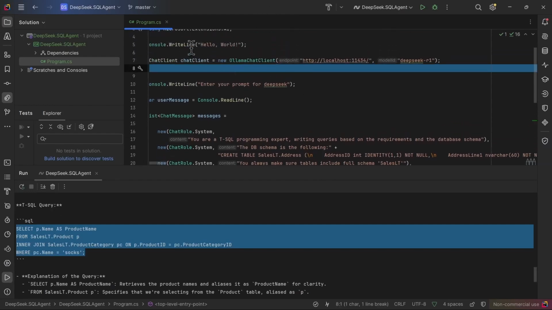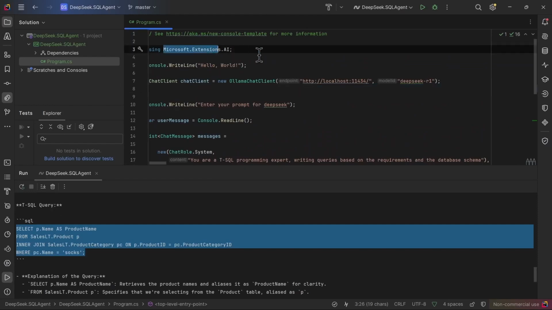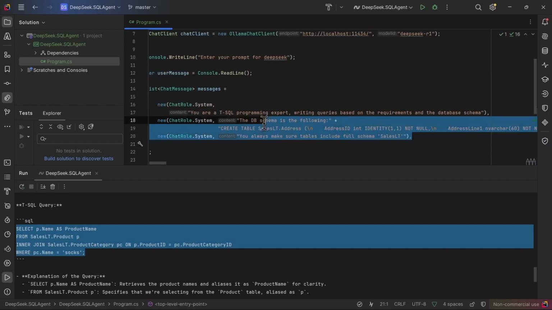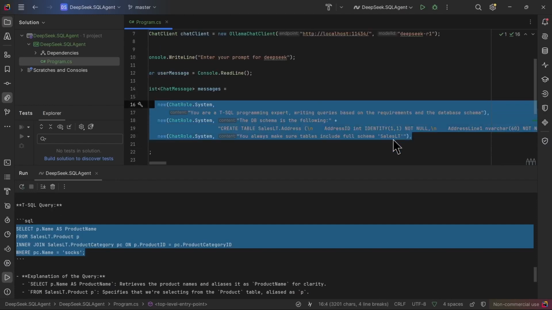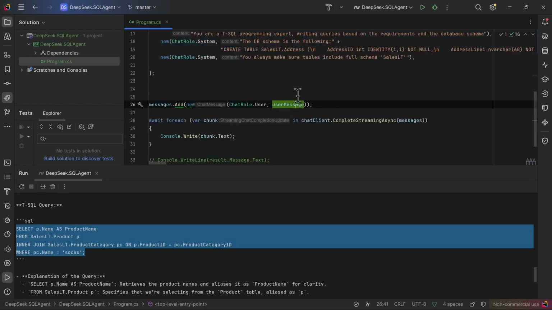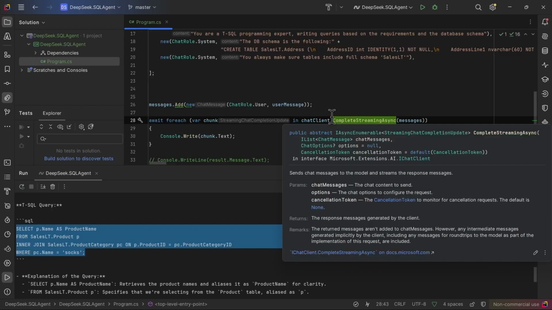To sum up, we can very simply use the new package available in .NET 9, which is Microsoft Extensions AI, use the Ollama chat client, in which we will specify which endpoint and model we are locally interested in, and then for a given agent, we can assign a context, simply as a prompt object, such as a chat message, to which, as the last message, we will send information taken from the user. We will perform the function CompleteStreamingAsync, which will send us an answer directly from DeepSeek.